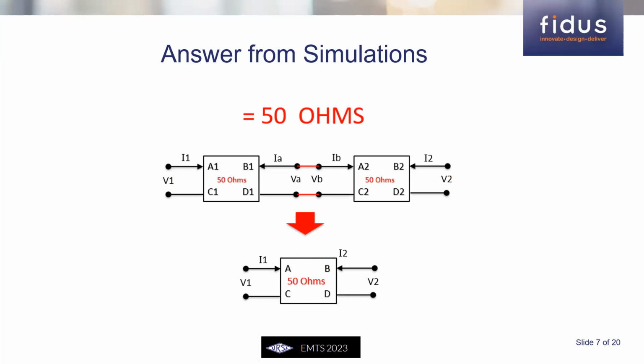So let's see what a simulation would do. A simulation would hook them up in cascade. As their S parameter files, they are easy to hook up in cascade. You cascade two 50 ohm S parameter files, you will get a 50 ohm impedance. There's no question there. So the answer from the simulation is unique, but the answer without looking at the simulation can be very different. And here's the reason why it will be different.